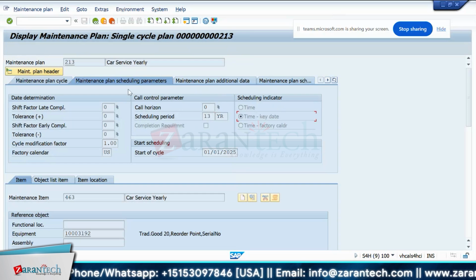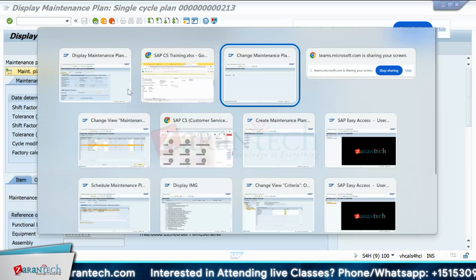Okay, let me explain a few things. When you purchase an air conditioner, you mostly receive notifications over messages that your service is due: get your service completed, your free service is due. Hope any one of you has received such messages or calls. So how that works: the day you get that call is the call date.